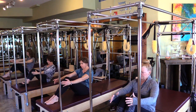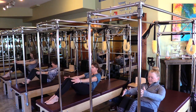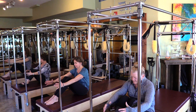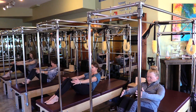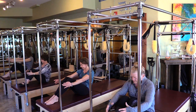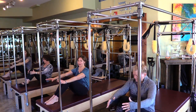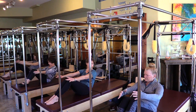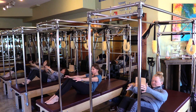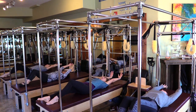And bend forward. Good, and again, bend. One more. Good, and this time we're gonna roll all the way down. Rolling down one vertebrae at a time. Good, squeeze those inner thighs, pelvic floor. Feel each vertebrae, reach the hands, straighten the legs.